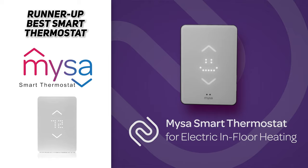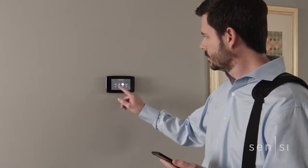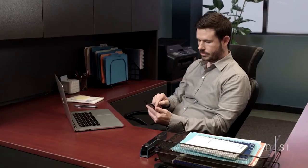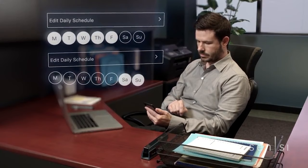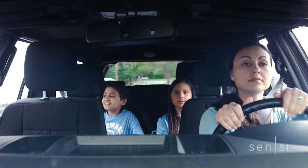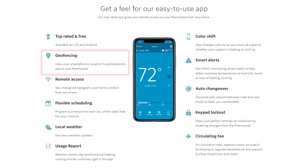The best budget pick we tested was the Emerson Sensi smart thermostat. It's seemingly simple in its design, but it packs a lot of value under its modest shell. Although it lacks a touchscreen, it's got a crisp digital display that's home to a wealth of functionality you control through physical buttons or through their robust smartphone app, which I actually prefer. You control your home's temperature, humidity, even the fan circulation and so much more with the touch of a button from your phone's touchscreen. It gives you usage reports, smart alerts, and flexible scheduling functions to help make sure your climate system is efficient and meets the temperatures you consider comfortable. All the automated systems, such as the native geofencing, can take that efficiency to the next level.